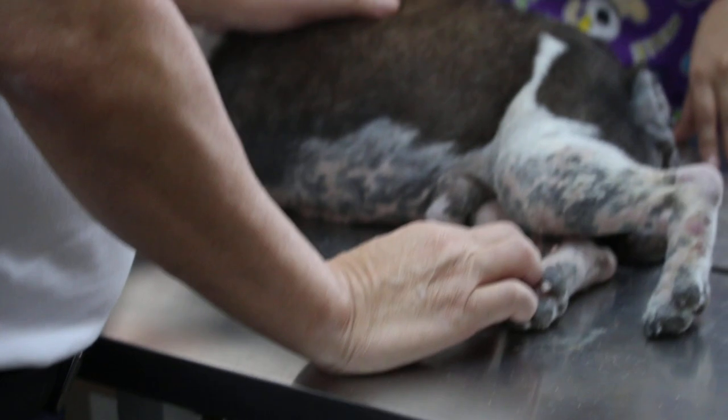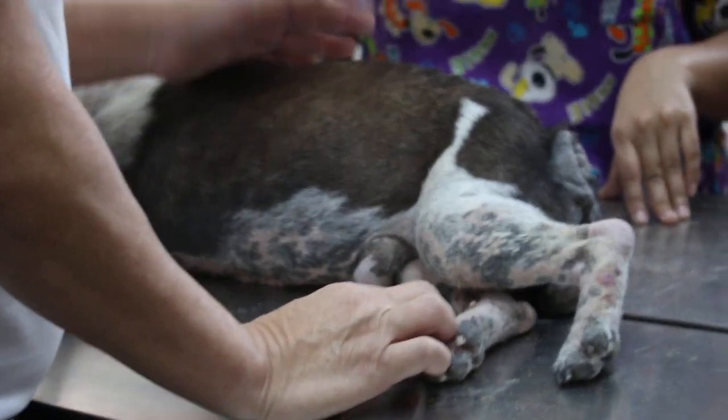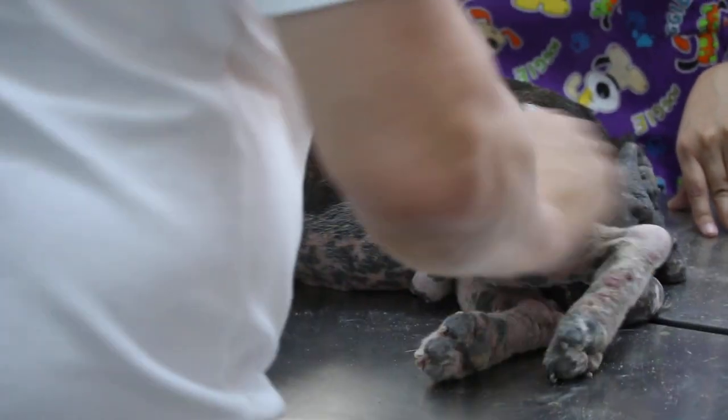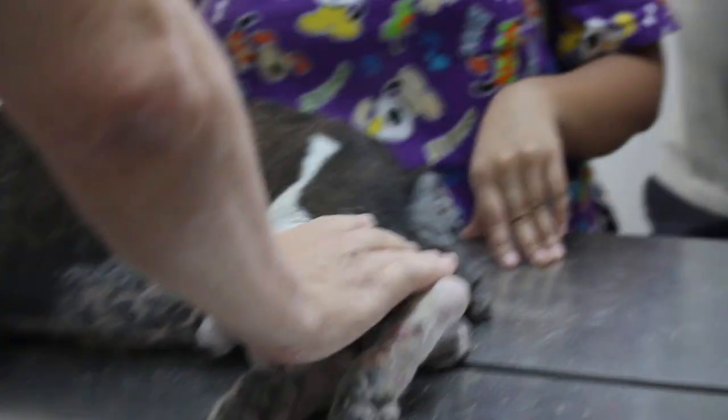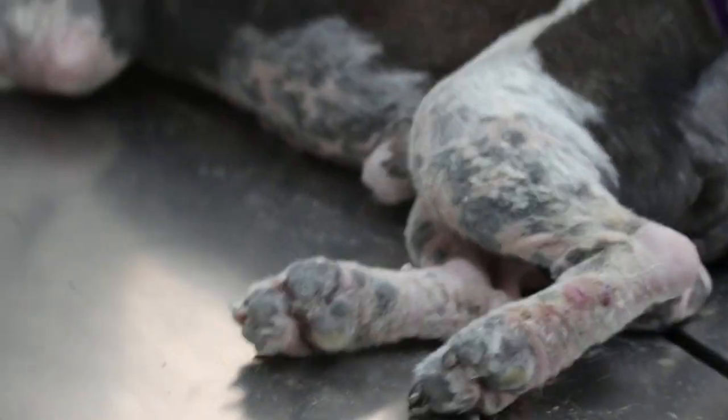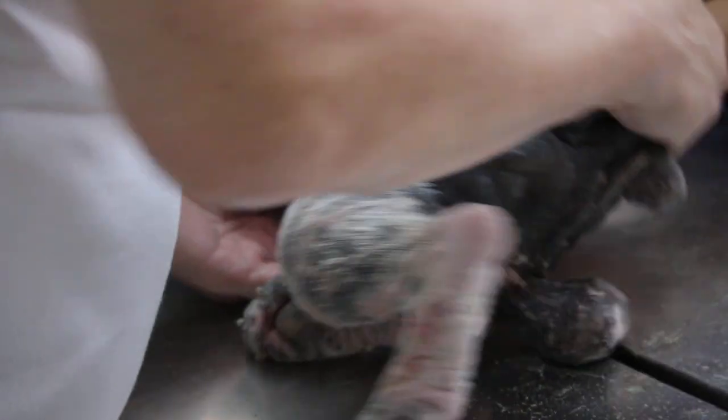Sometimes the vet just gives some tablets and that's it. On this side there is a shaped box — apply the anti-fungal and anti-yeast treatment. You have to re-evaluate every maybe one month, or two or three times, then we know whether it's successful or not. So the vet cannot say after one visit, 'okay, really no hope.'